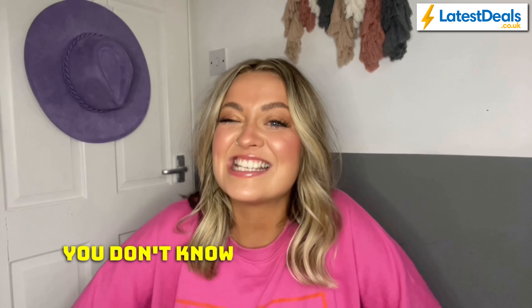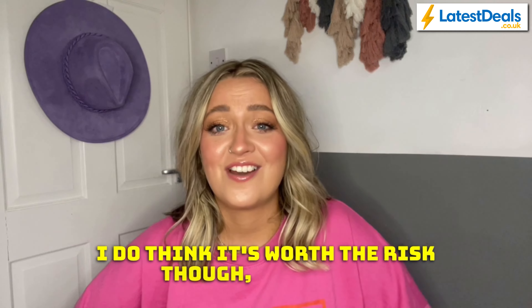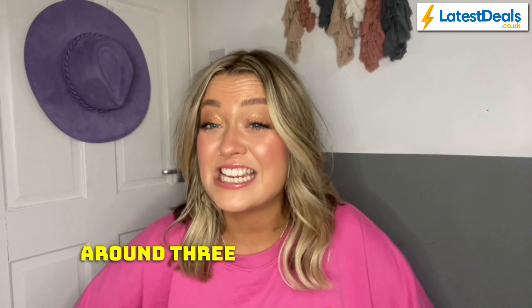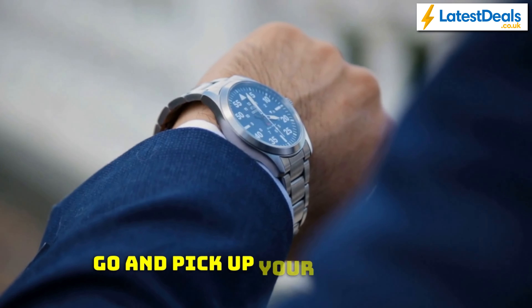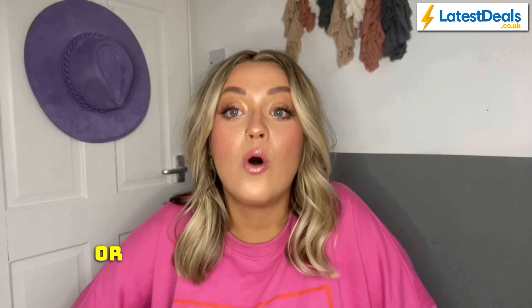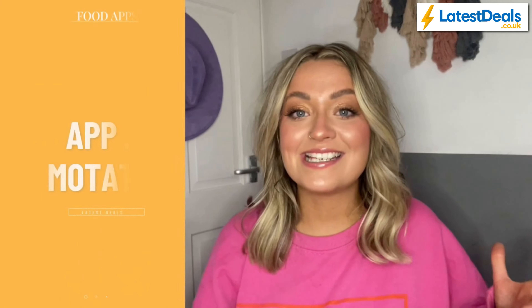Once you've seen something you want, you buy what's called a magic bag. The risk with Too Good To Go is you don't know exactly what you're getting, but I do think it's worth the risk. I usually find items in my magic bag that work out around three times the value of what you pay for. You'll then be given a time slot to go and pick up your magic bag. It's definitely worth a go whether it's a treat or to supplement your weekly shop.